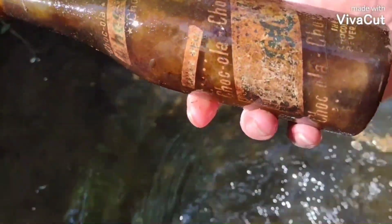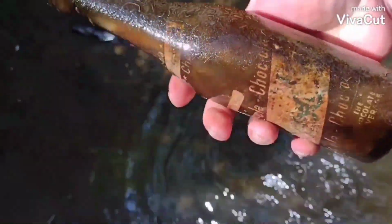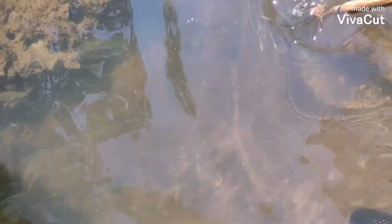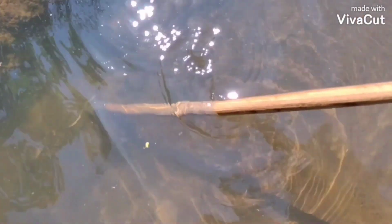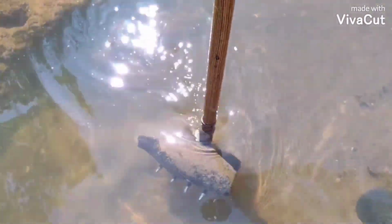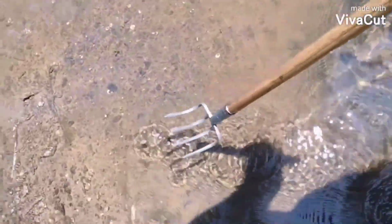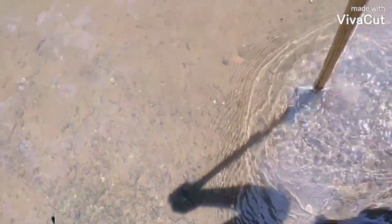Something like that. See a couple here. I don't know if they're any good or not, but we'll find out. Chocola. It's a little rough. That's even more rough. I see something down in here, but it could be just something modern. But that's what I have this for. Yep. Modern wine bottle that's broken. See, having this thing saves me some trouble. I can just dip this thing down in there and scoop up any bottles I see without having to actually bend down. I can do the actual bending down if it's something worth bending down for.